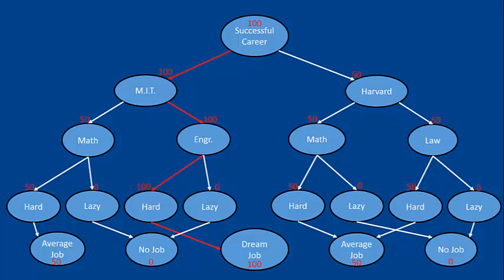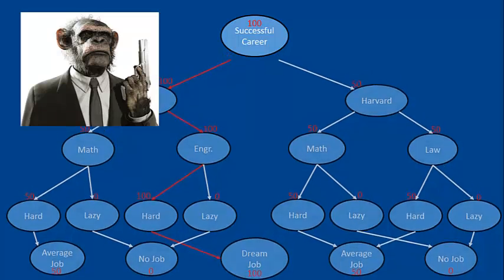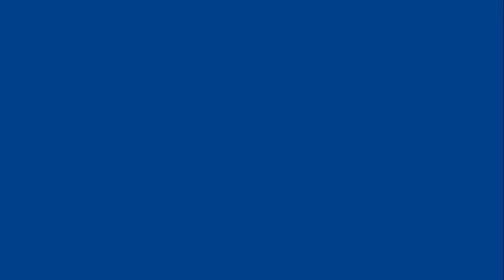The entire conglomeration of possible decisions and expected values can be arranged into a tree that can be stored and evaluated. Now, let's add another variable of complexity and pretend that you have an arch rival whose goal it is to kill you and take all of your success for himself. While that may be an extreme comparison for our college example, that's exactly the type of situation we have in a classic game of chess. We call this an adversarial game.